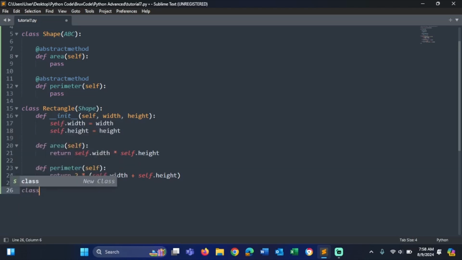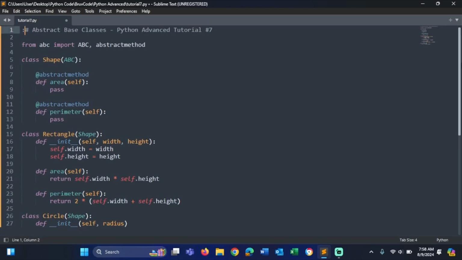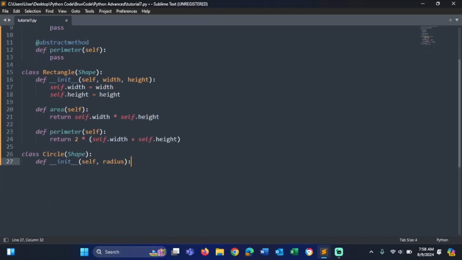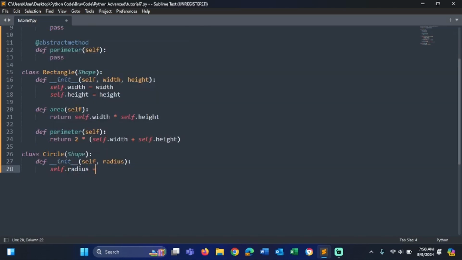So type in class Circle. It's going to inherit from Shape, and we just want to define init. It's going to use self, and we want to have a radius. Oh, sorry, I went on the wrong line. We just want to specify a radius, which is the radius.